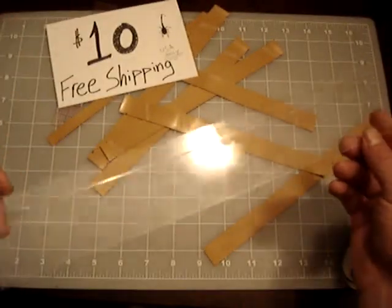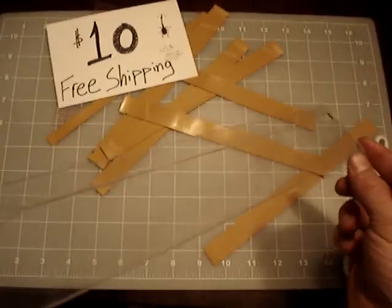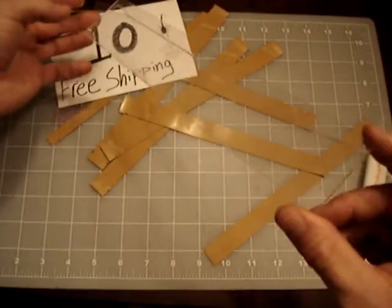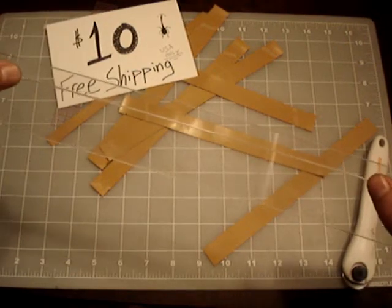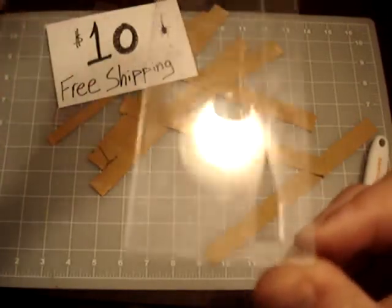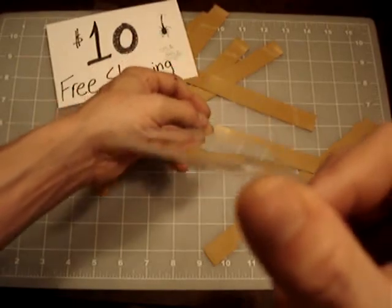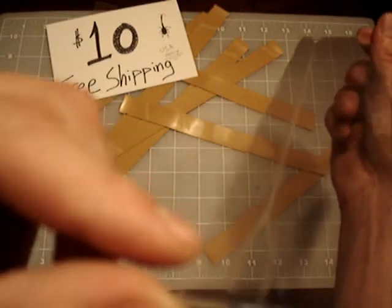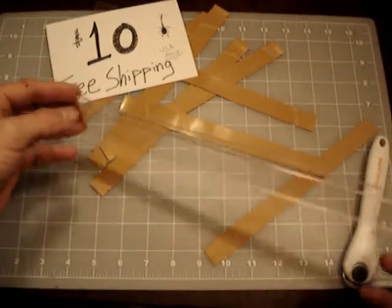These are prototypes for now. Eventually these will have inches and millimeters on them, but those will probably be a little bit more. These are just 12 inch acrylic. The band length that you're going to be able to get out of these is going to be 10 inches or less. And you can see there's a spot for your razor to go in right there. These are laser cut, and just enough width to keep your razor going nice and even. So if you have any questions, just ask.